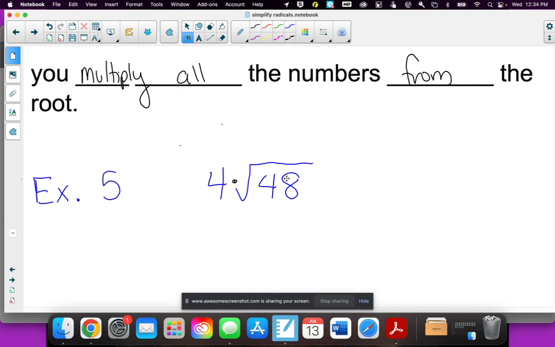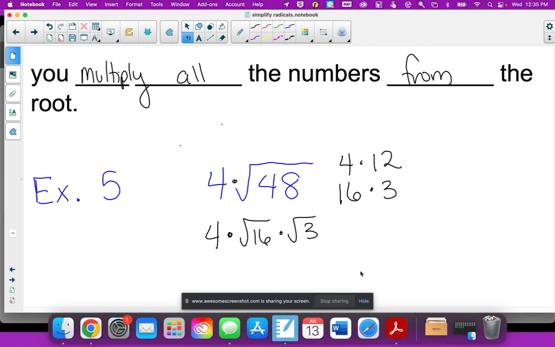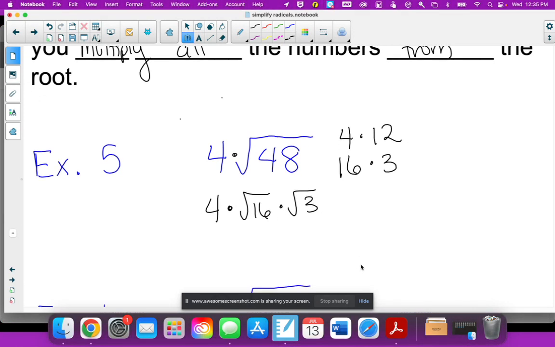All right, so we ready? Break down the 48. 1 divides by 1, yes. Divides by 4, it is 4 and, is that 12? Yeah, 4 and 12. Okay, keep going because 12 can still simplify more. Can it be divided by 9? No. Can it be divided by 16? Yes, 16 times 3. Okay, so what you have here, we're going to rewrite it, is 4 times, we're going to rewrite the square root of 48 as 16 and 3, right? And we're going to simplify it just like we did before.